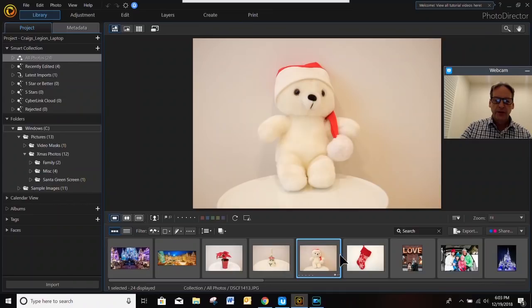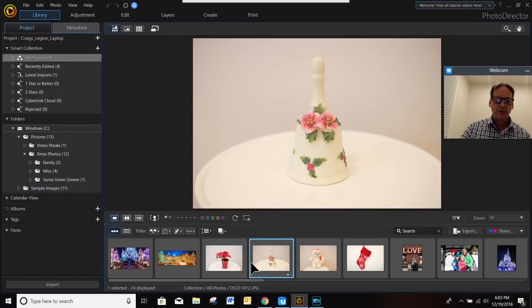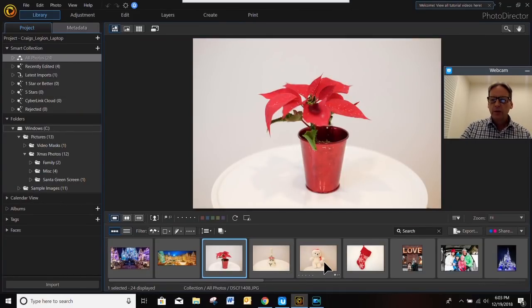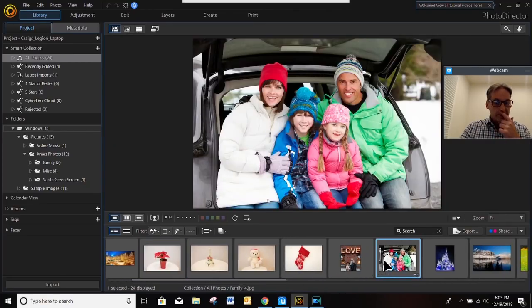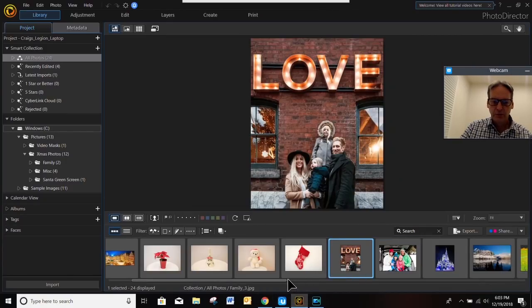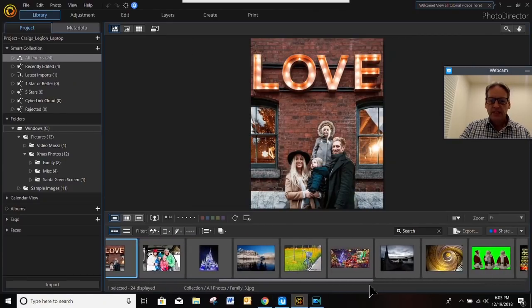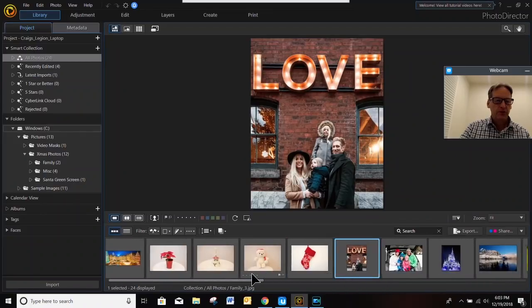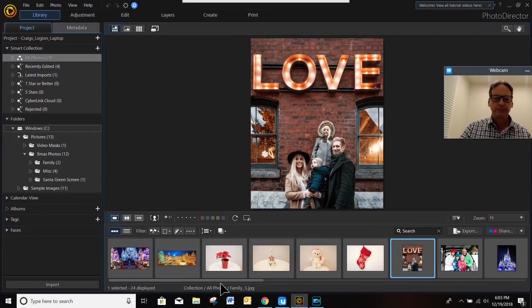And then I've got some things around the house. My niece's teddy bear, her stocking, my bell from my wife, a flower. These we're going to incorporate into the photo. And of course, not myself or my niece, but family photos that you can put in there. Any family photos will work. Be creative. Use anything that you can find, download from the internet, as well as your own personal content to make it personal. So with that said, let's get started on this.